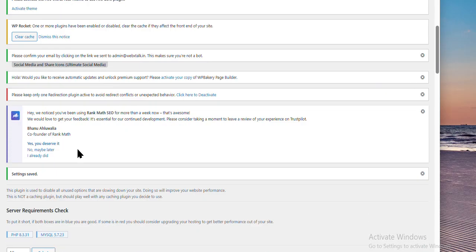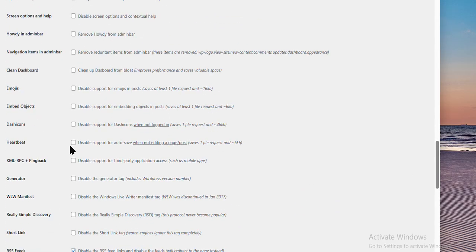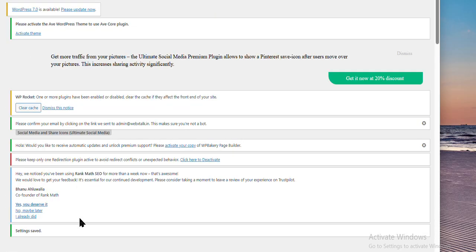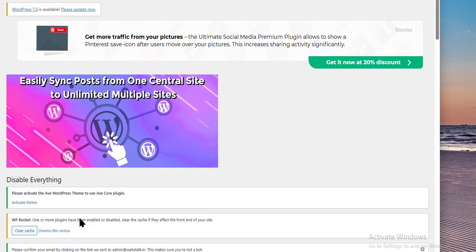Okay, so if we check this box and save changes, then in the future this type of feed will not cause issues in our Google Search Console, and Googlebot will get to our important pages very quickly and will not take too much time to index them. So I think you have got it: how the feed is created, what type of damage it does to our website, and how we can prevent it and solve the issues.